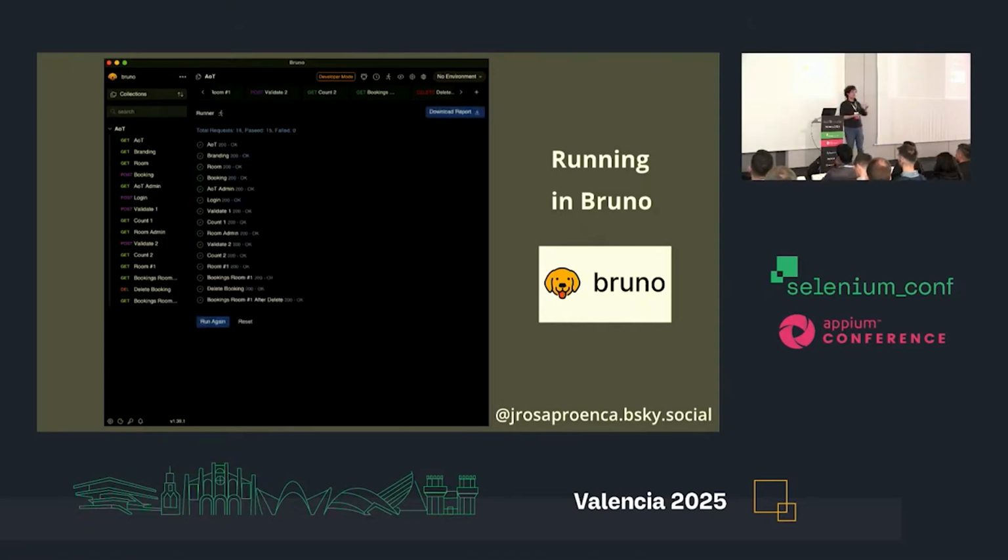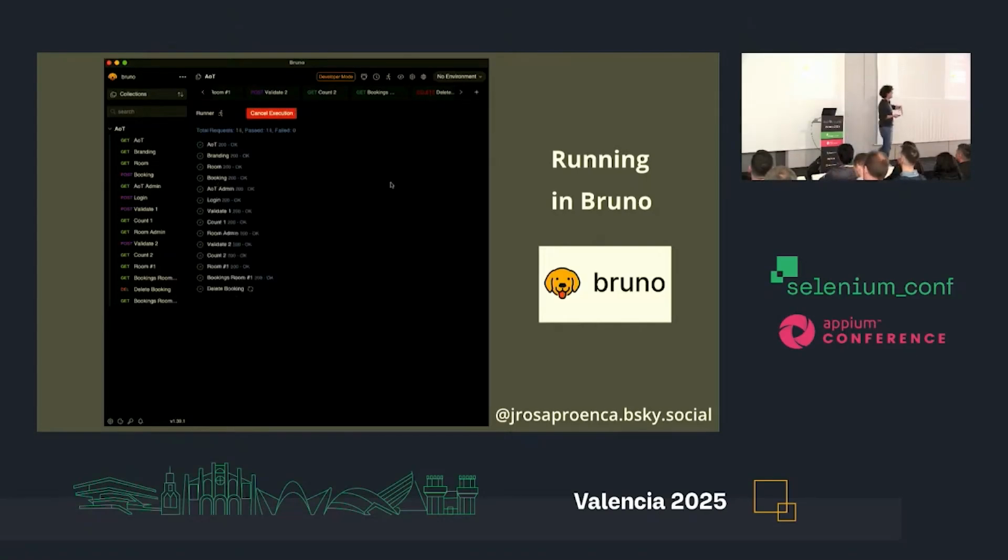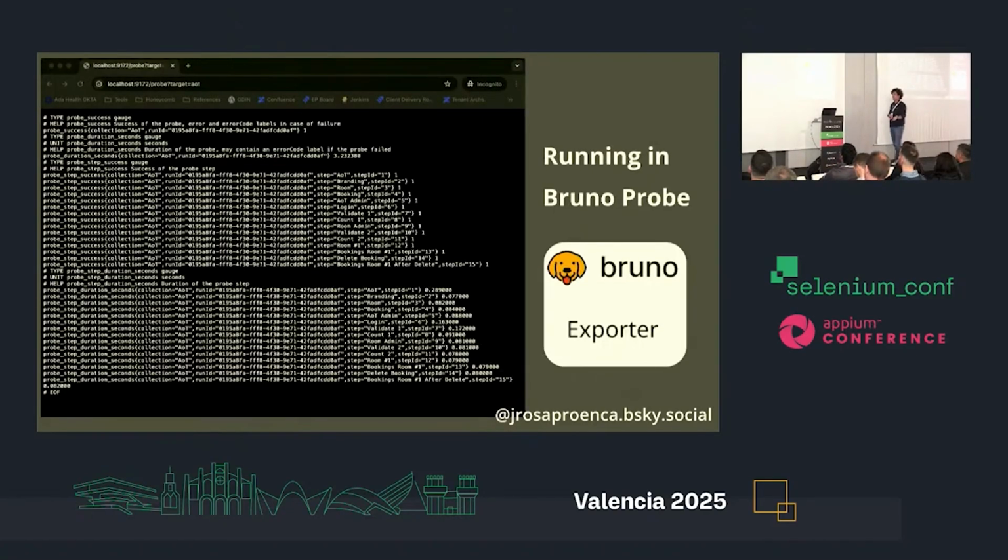Okay, now I have a collection that I can run against the backend that simulates what's coming from the front end. Let's set up a probe that is able to run that under the hood. And this is the thing that I have. I have the probe as a running container in my machine for demonstration purposes, and I'm telling it, hey, please probe target AOT, automation and testing, and it already knows that if I want to target that target, I'm going to run this specific collection.